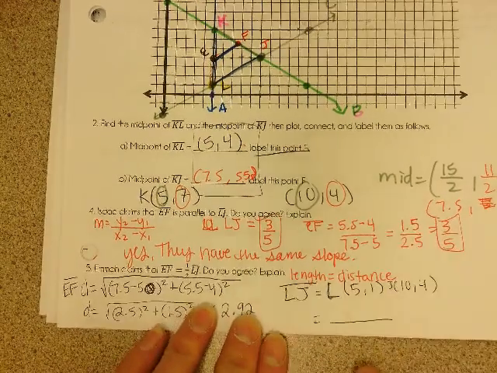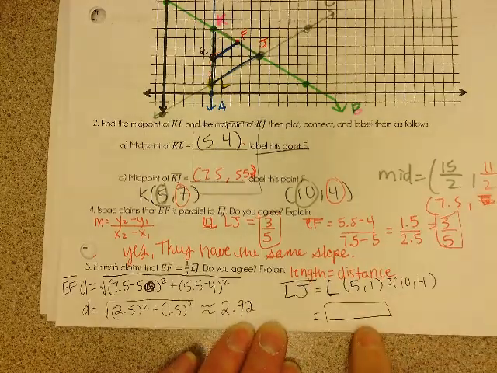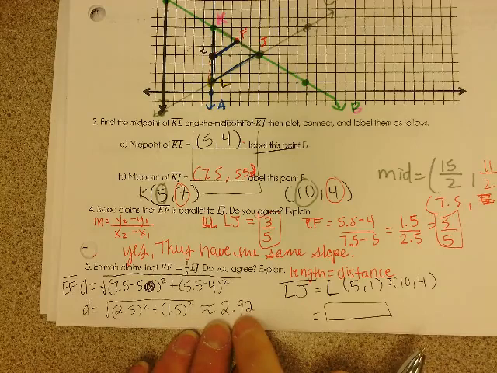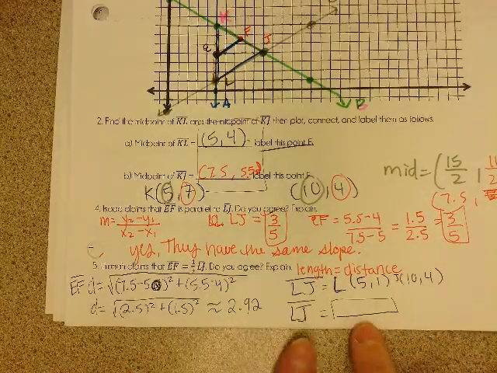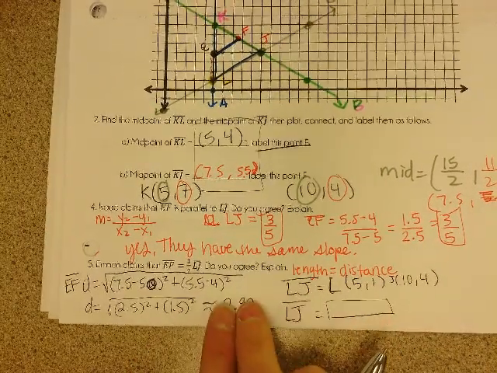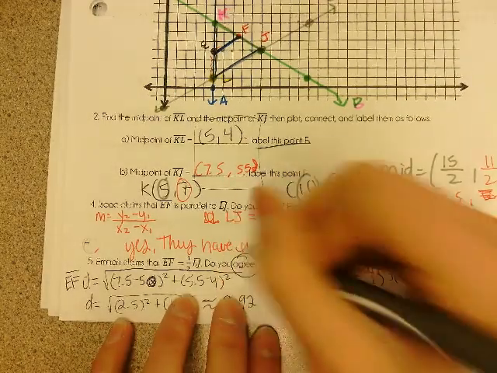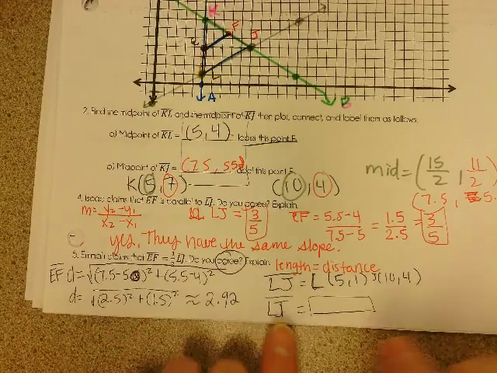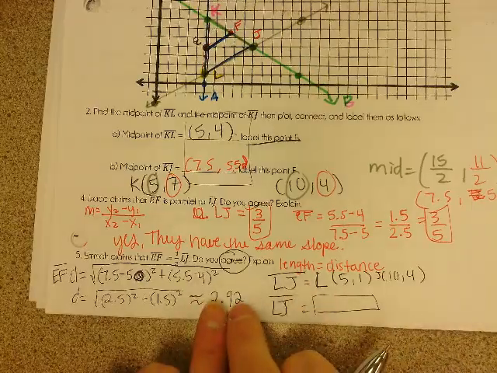So whatever you get, if you multiply the distance of LJ by half, you should get this. So see what you get here. If you say this times a half gets me this, then yes. Now, it will be rough. It didn't tell us which one to round to, so it should be roughly half because we're dealing with irrational numbers. So you should agree, and explain: I found the distance of LJ, multiplied it by half, and I get the length of EF.